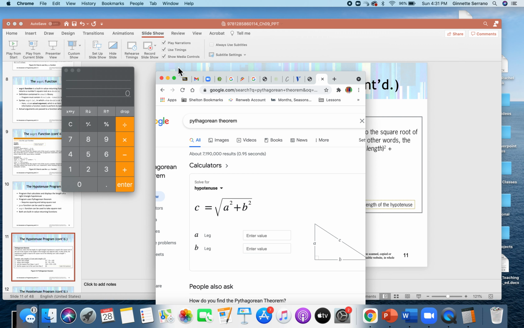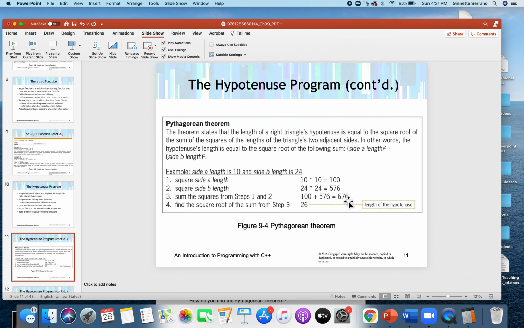The number that I'm looking at is 676. So the first thing I do is click on the function, and then I type in 676, and I get 26. I'm sorry that I can't show you that with this calculator.